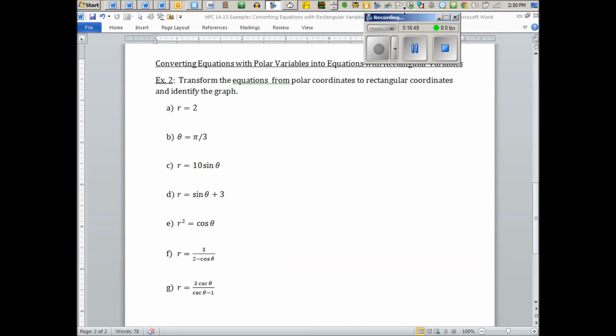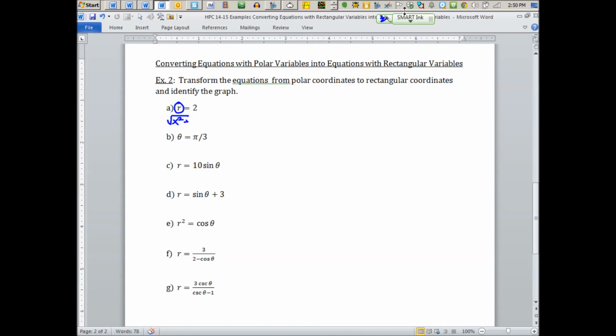Okay, so for this next one, you could change the r to square root of x squared plus y squared, like this, and then just simply square both sides. Once you've reached something like this, you're in a very familiar format. You recognize that this is just the standard form of a circle whose radius is 2, centered at 0, 0. And there's no need to continue solving for y, although you could if you wished.